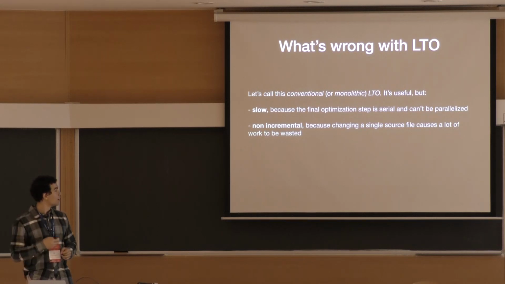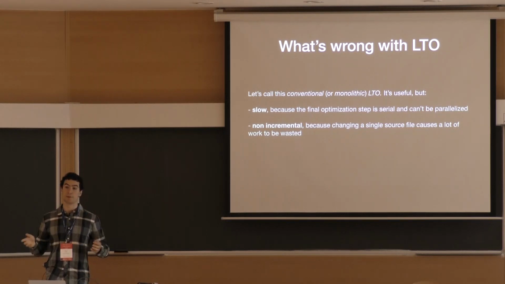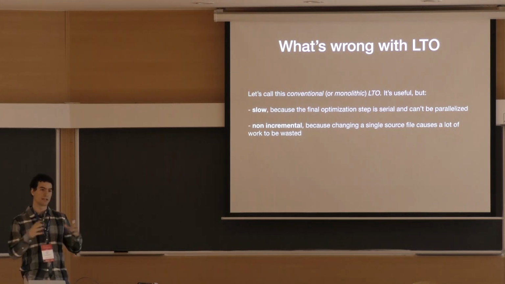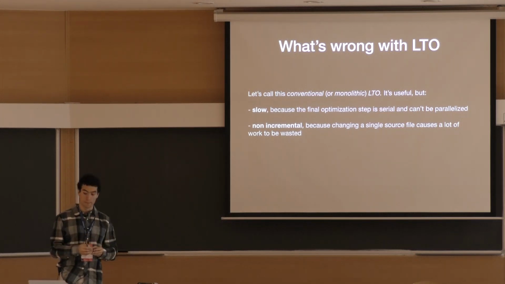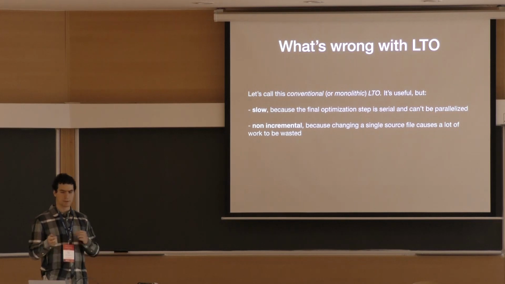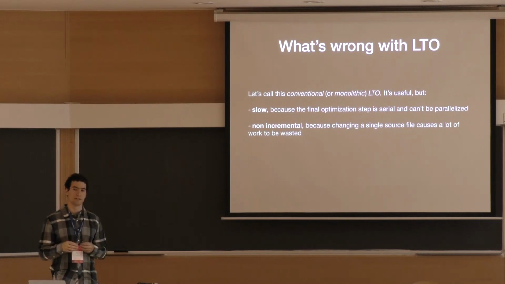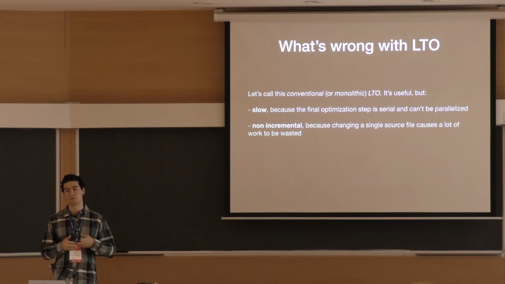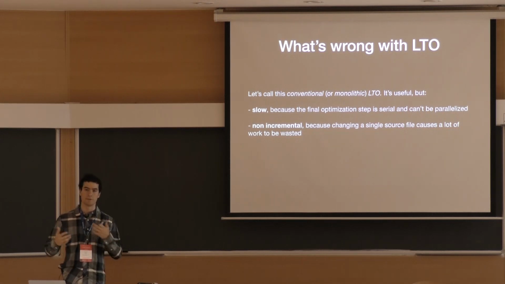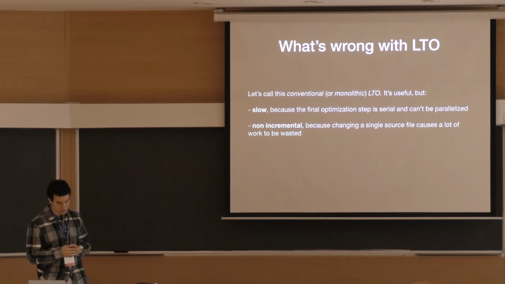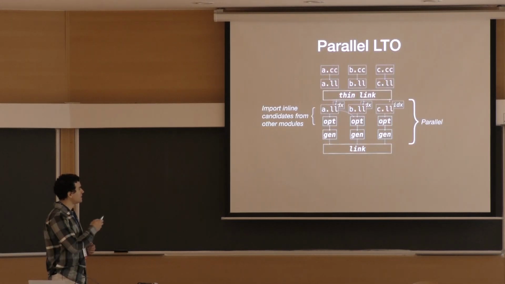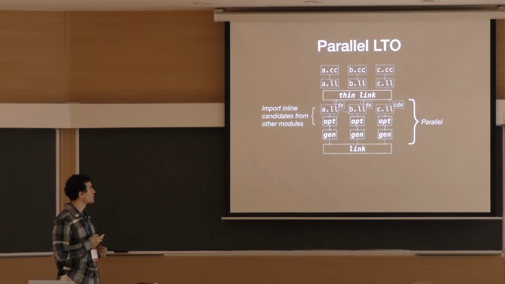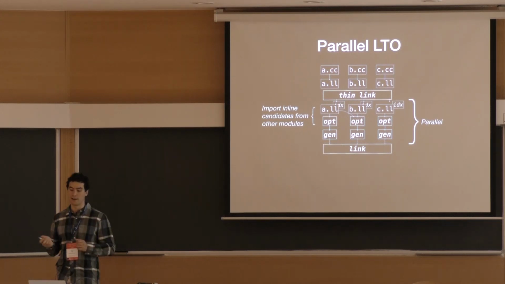On top of that, the intermediate representation takes up a lot of memory, so this limits the size of the program you can compile using LTO. These are a few of the reasons why LTO never picked up a lot of steam outside of specialized high performance applications. Even in general purpose C++ applications like a browser, you would need like 40 gigs of memory just to link Firefox, which is sort of inconvenient. That motivates a better solution, which is some sort of at least semi-parallel LTO.